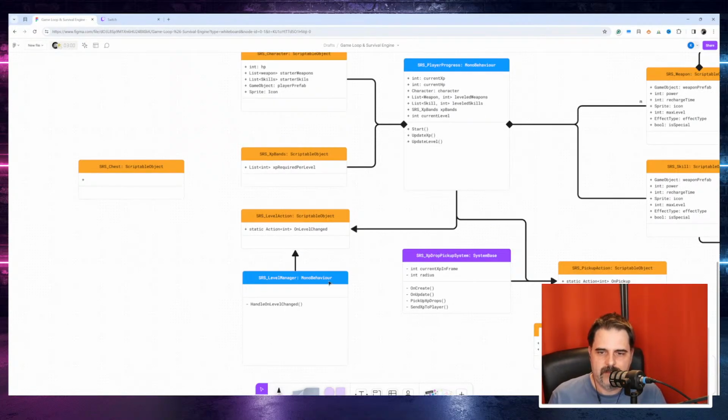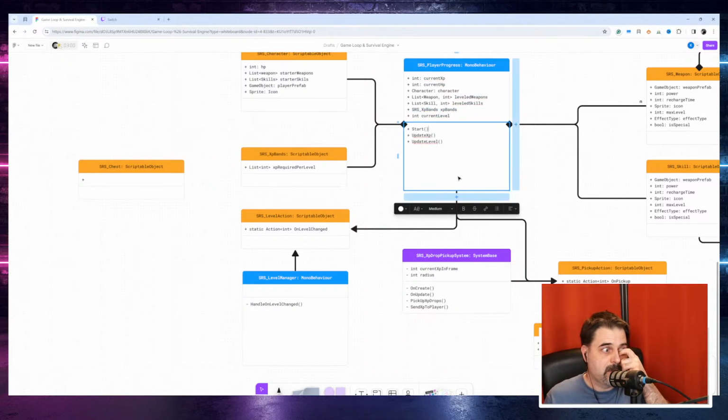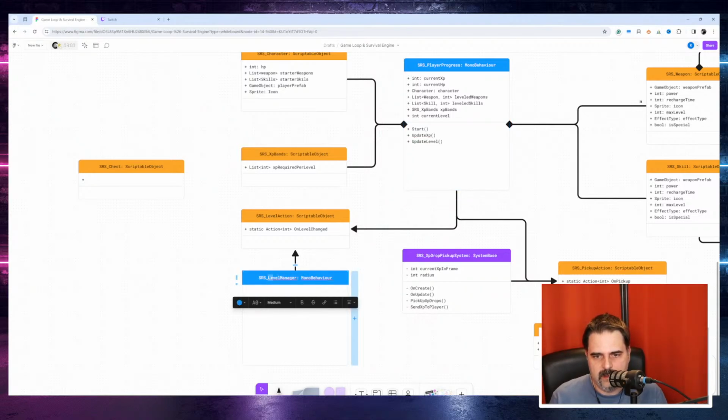The player can do that. I may split this up into 2, but it would actually handle that. Yeah, I keep that together for now. And instead of a level manager, I'm not using a level manager here. This will be the reward manager. Okay.